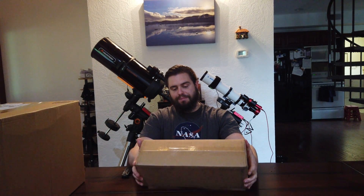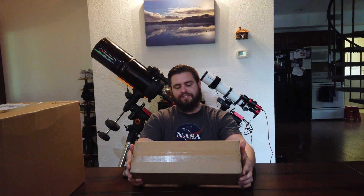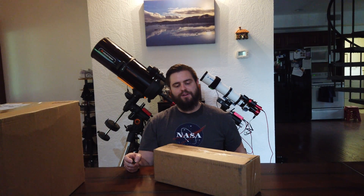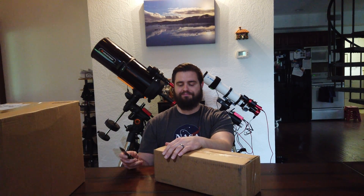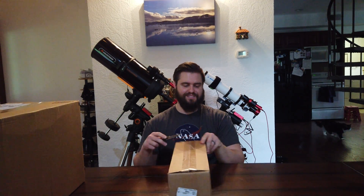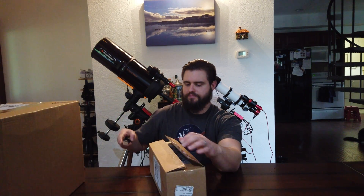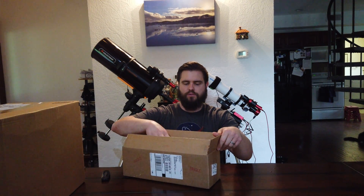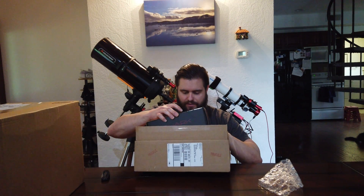The first one in this box is a solar filter — a hydrogen alpha filter that's going to let me see the prominences and the chromosphere of the sun in great detail. It's going to go on the 80 millimeter refractor behind me, and this will allow me to take videos and pictures of the sun during the day, and also at night, basically, as long as the sun is shining. This is made by Daystar, which is a very reputable brand that makes all kinds of solar filters.